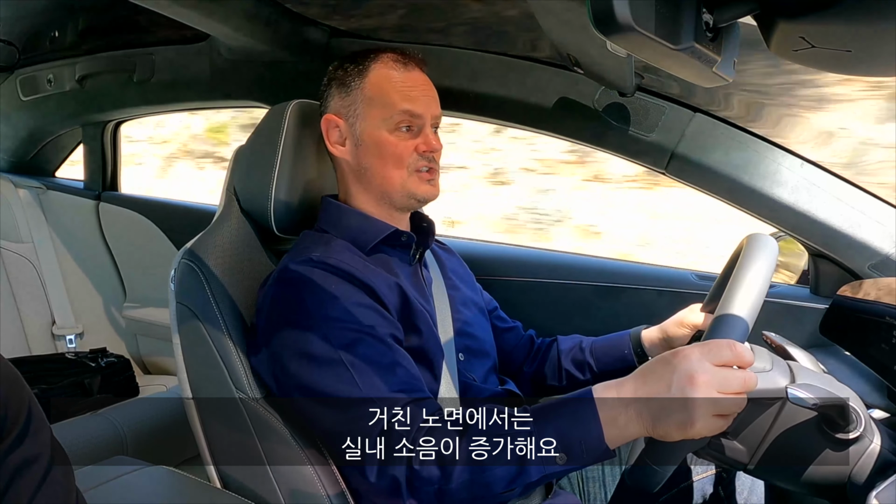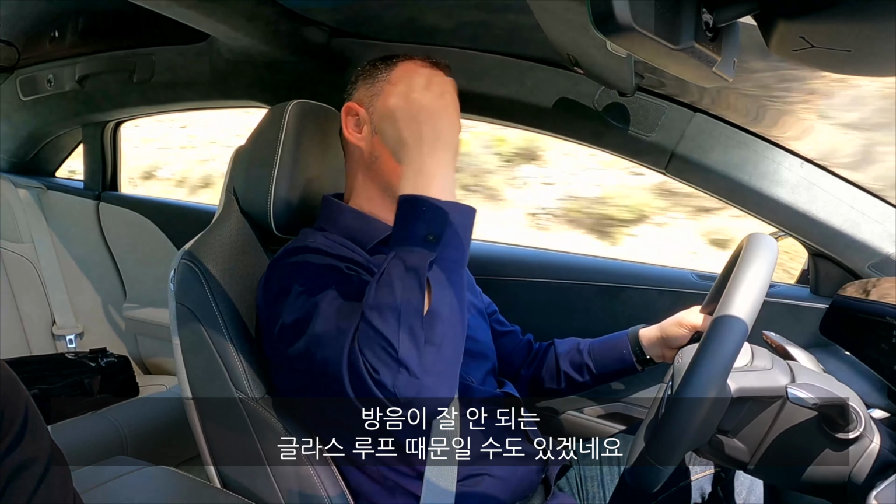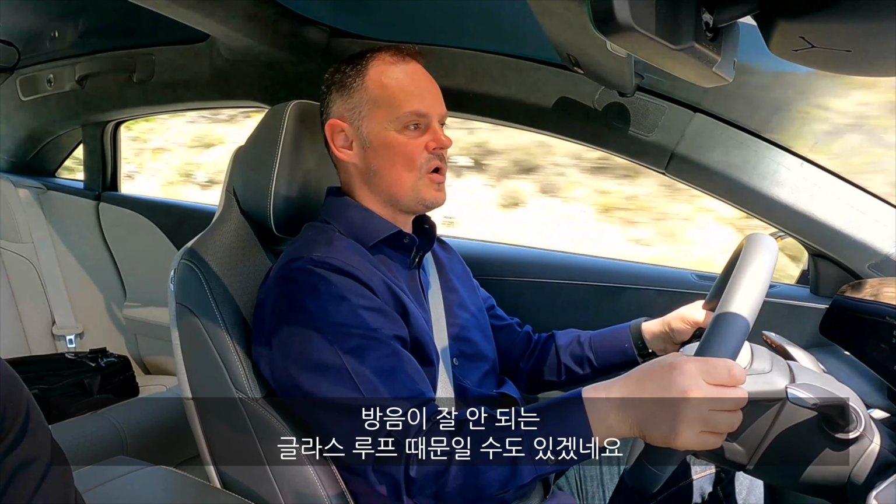Once you start putting this car into a crosswind, the noise from the wind is actually quite significant. And this road surface is good, but once you start driving on a little rough road surface, there's a fair amount of cabin noise from that too. So it isn't without issue on the wind front. Am I maybe imagining that some of that has to do with all glass and no insulation in the ceiling? Maybe. Is that fair? Maybe, maybe not.